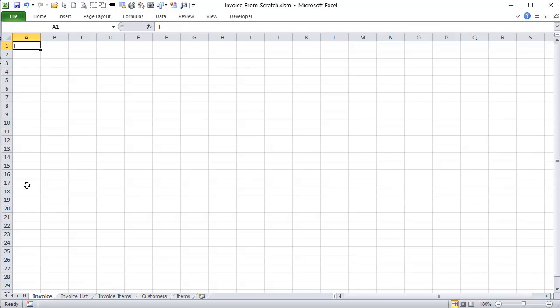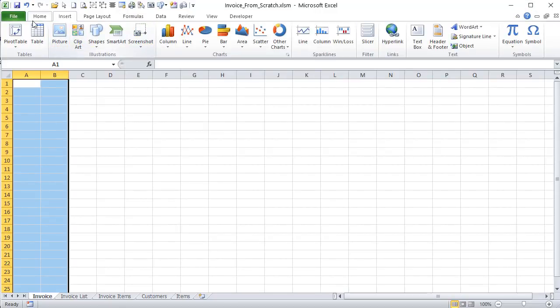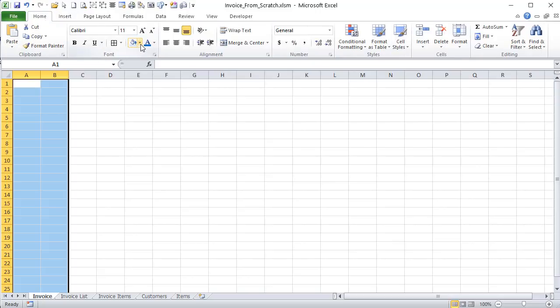And invoices, basically what I'd like to do is design this in front of you now. How do we go about designing this? Well, as you know, if you're familiar with my videos, I'm going to keep the first 2 columns available for our code so we can hide those. So let's drop this down. We're going to be using a lot of formatting on this. And we'll just color that gray. That's going to signify that we want to save those for code. So I think that's quite important.